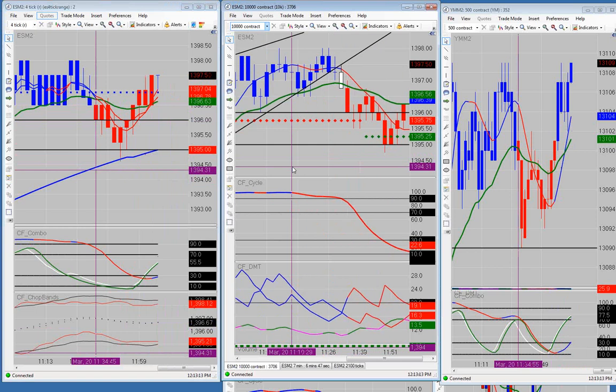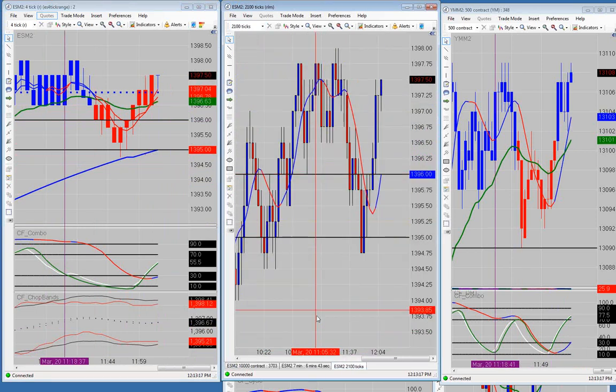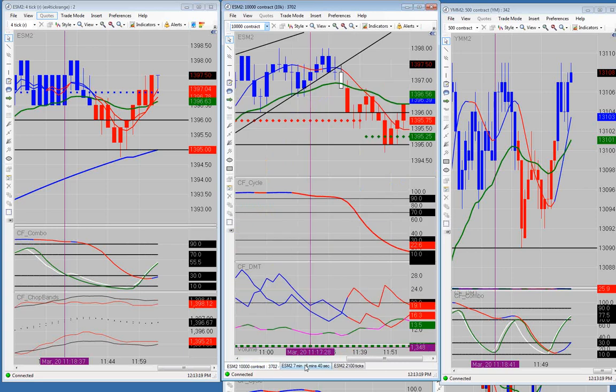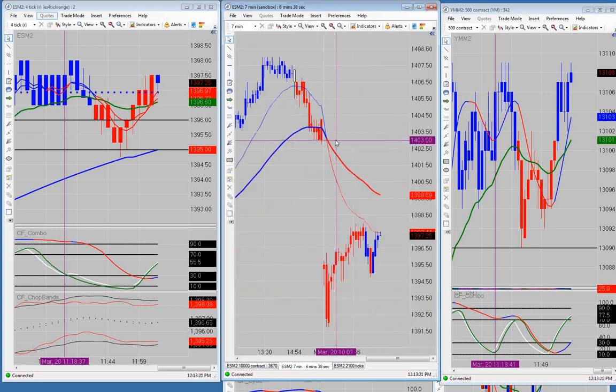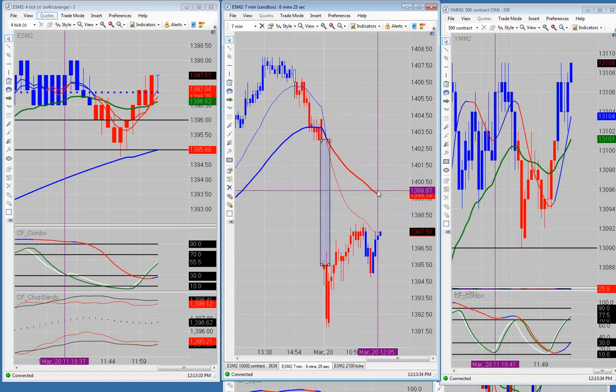Okay, there's nothing really to show you over here on the 10,000 contract. Nothing to show you on the 2100 tick. Nothing to show you anywhere, really. We had a bearish cross right here with a big gap down. This was our gap this morning. All right, we're nowhere near filling the gap, but it should at some point pull back up here to the line in the sand. The line in the sand is this thick line right here.